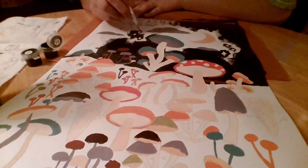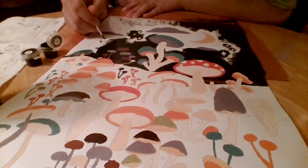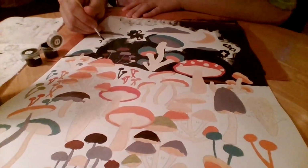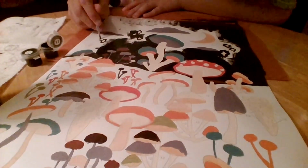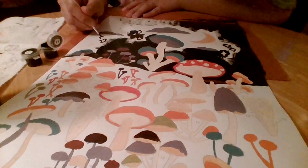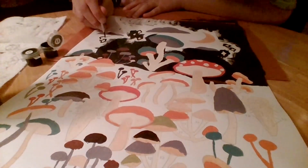I'm just trying to be very careful because there's a lot of light colors around here and I'd rather not paint all over it with black or gray or whatever this color is. Okay. I'm not doing a great job with these stars, but it's okay. It'll be good someday. I don't know what I'm doing.